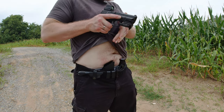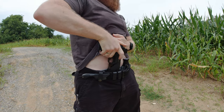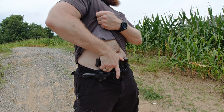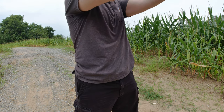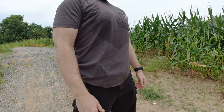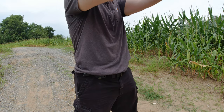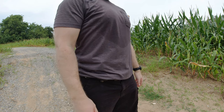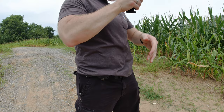When clearing garments out of the way, we want our off hand to sweep over and up and grab as close to the gun as we can get while staying as low as possible. Doing this will give us the most access we can get to the gun once we pull our clothing up and out of the way. You want your off hand to pull the clothing up to about the same height as your dominant hand will be once you clear the holster. Doing this will put your hands in a position to join together once you release your clothing.